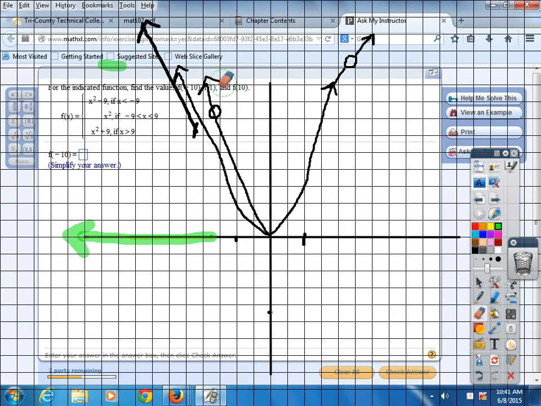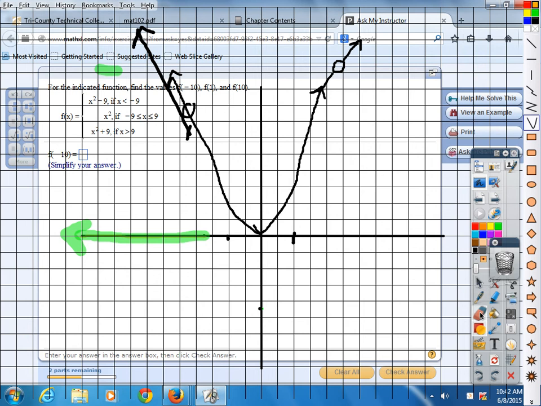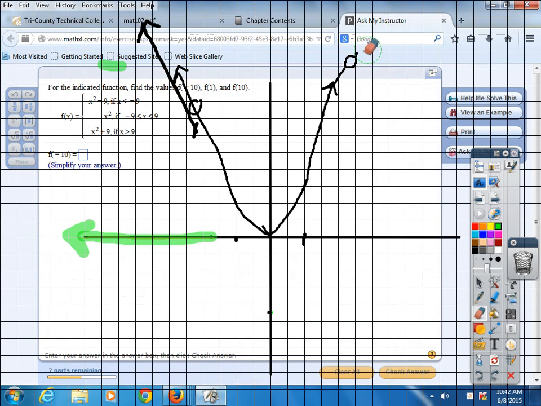I need better than that. And -9 falls right in here. So that means they're interested in just this part right here, and this goes what? Let's see. 2, 4, 6, 8, 9. There we go. 2, 4, 6, 8, 9. All right, so take our handy dandy eraser and erase this right here and this right here.